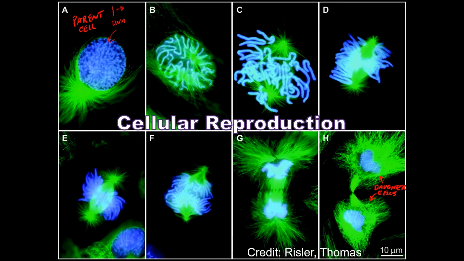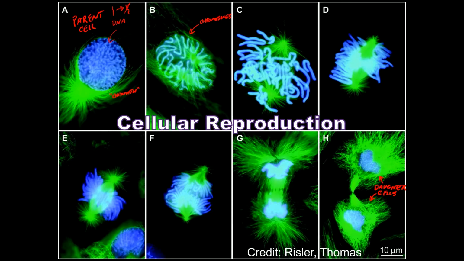And when it's ready to divide, it's going to take all of that DNA that's in the nucleus, all of that chromatin. Remember, I called it spaghetti on a plate. It's just one big globular mass. You can't really see individual chromosomes. When it's ready to divide, we start bundling up those individual chromosomes. So suddenly you can see individual chromosomes, individual packages, individual noodles of DNA. And we're going to separate them out. But in order to separate them, we need to get rid of the nuclear envelope because it's kind of in our way. So we break that down.